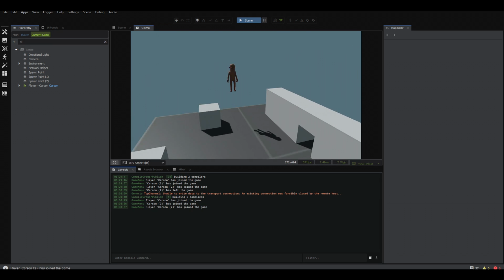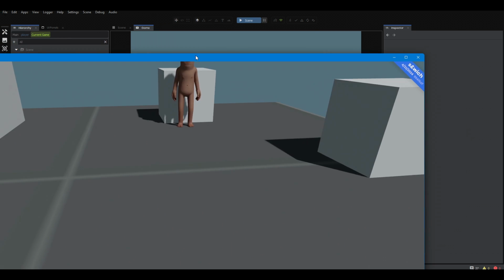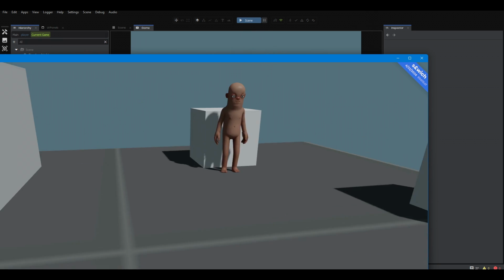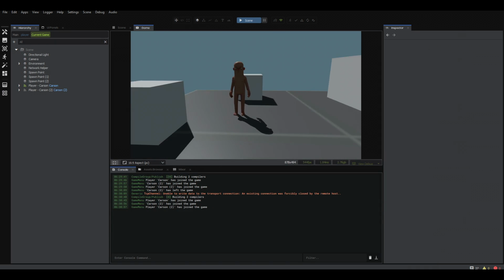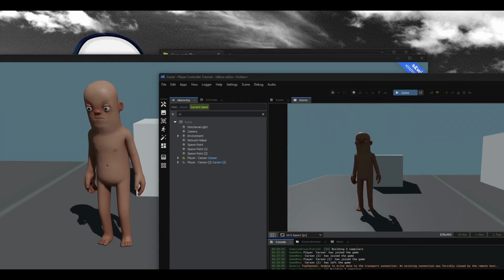I'm jumping around waiting for my friend. There's my friend. And if I pull him over, I can see the friend on this end as well. And I can see the animations are playing just fine. I can see that when I actually do something, the animation is being reflected.